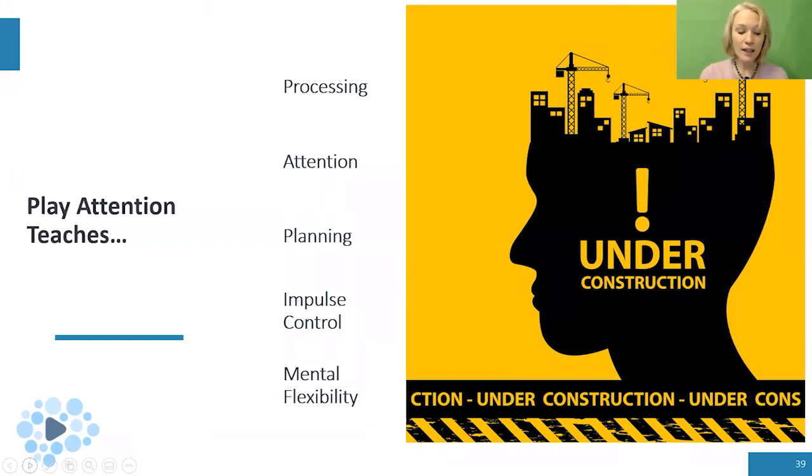So when we talk, and a lot of you have seen the Play Attention main screen where we show the different cognitive skills, many times you might look at those and think, but I don't see emotion regulation. And that's one of the major areas that I want to improve is emotion regulation. And I don't see an activity that says emotion regulation. But when you're working on Play Attention, we are actually developing all of these foundational skills.